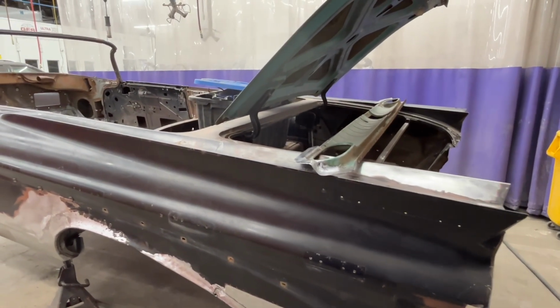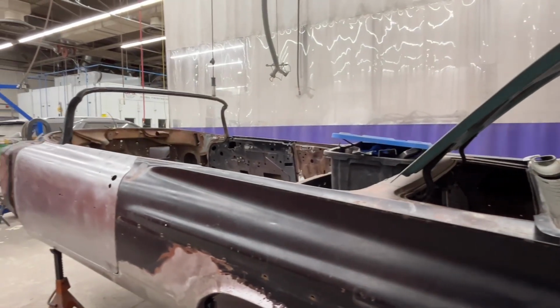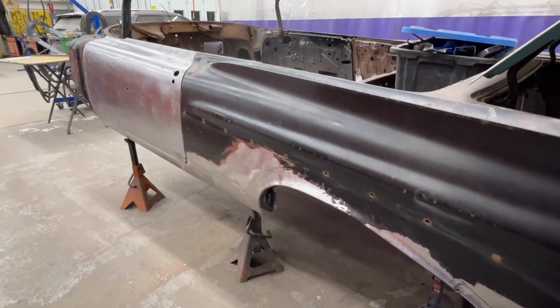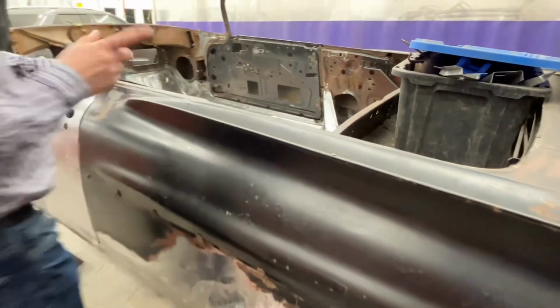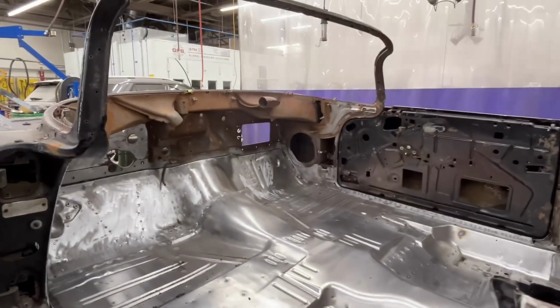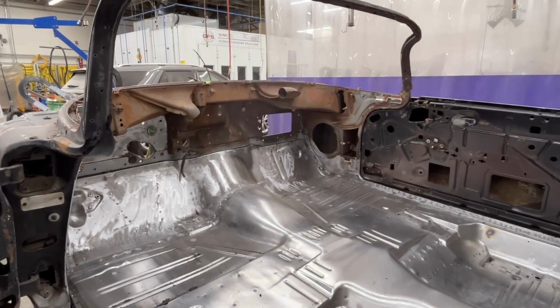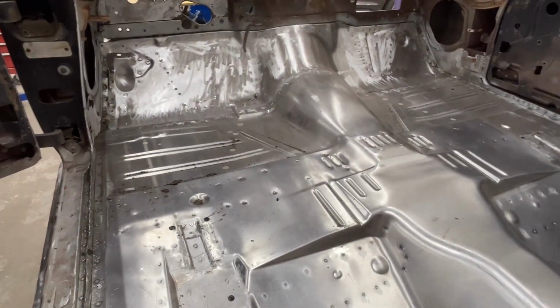So floor is in. Next step for this is we have a jig system that we're going to mount this car on, like a rotisserie. The jig gets mounted on the rotisserie. From the last video to now, it looks like a vehicle. Before it just looked like a Flintstone machine, I guess would be probably the best way to put it. And it's not flexing either.